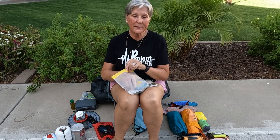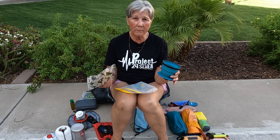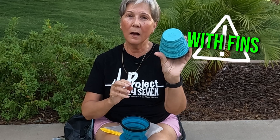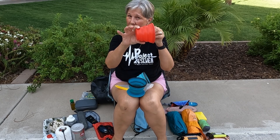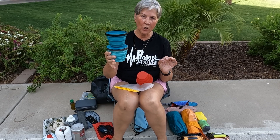I highly recommend the website Moto Camp Nerd — they have stuff like this pour-over coffee filter. I also carry paper filters for easier cleanup, but when I'm camping in the wild I just dump the coffee grounds in the forest to minimize trash. For the cup, I recommend the one with fins on it. When you put hot contents in a regular cup your hands get hot, but the finned cup is worth the extra money and it fits perfectly with the pour-over coffee cone.